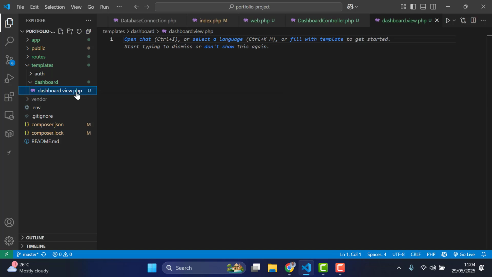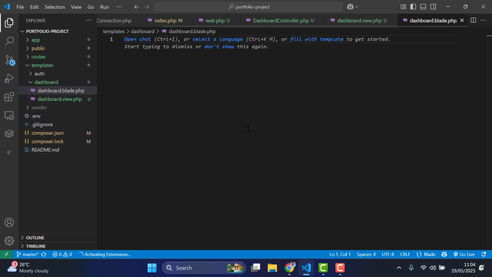So for example, the naming convention for Laravel: to write this in Laravel templates, usually the name of that file is .blade.php. Laravel makes use of Blade templates.